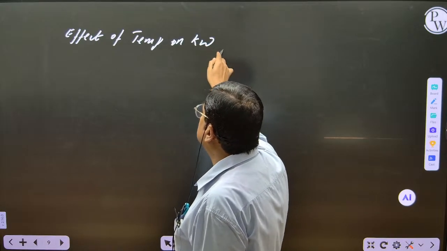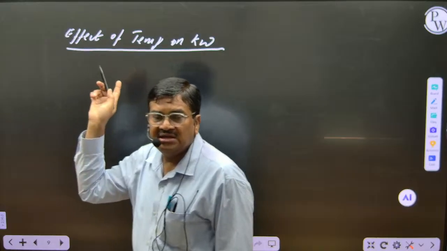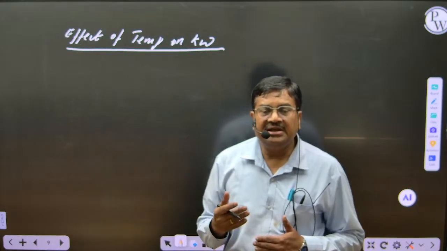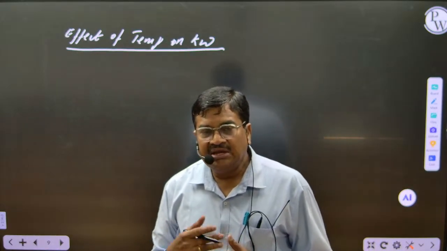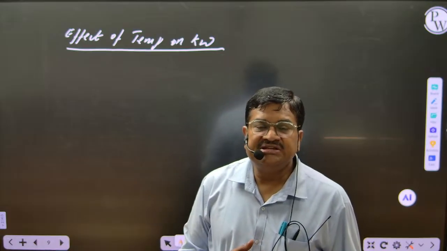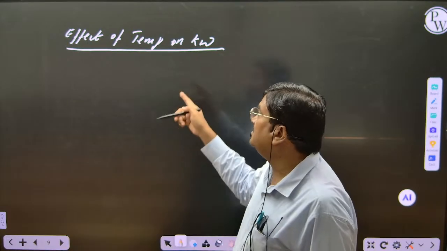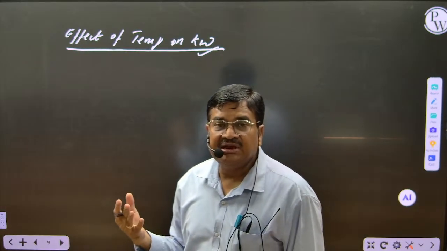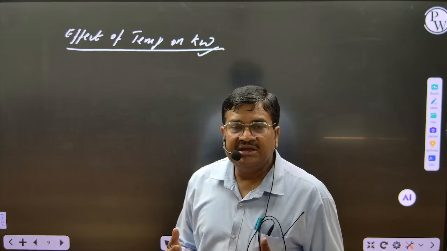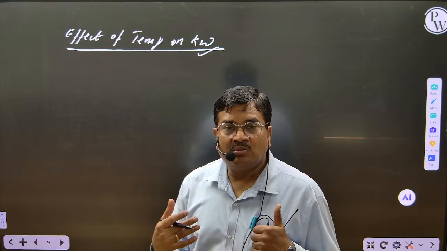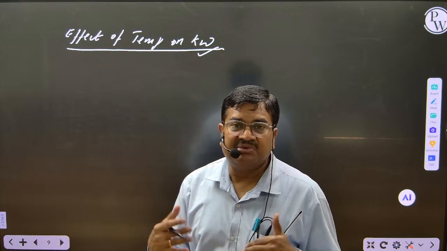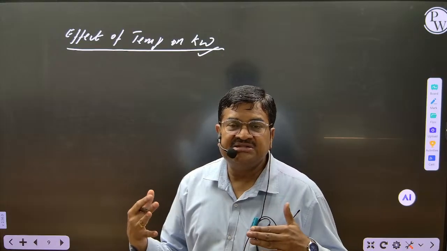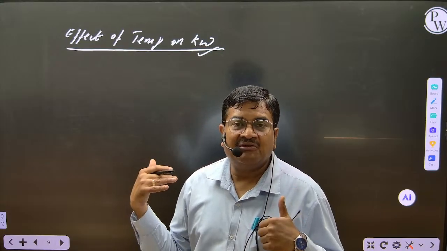Now observe students, in NCERT and in the exam also they will ask you, with increase in temperature. So when you are increasing the temperature above 25 degrees Celsius, the Kw value increases. So as temperature increases, Kw value increases. What is the reason? When you are increasing temperature, what happens? More ionization of water molecules takes place. So the more the ionization of water, the more will be the value of Kw.